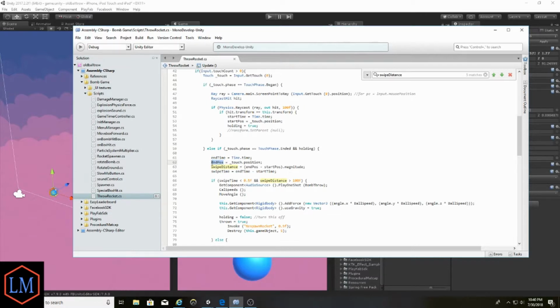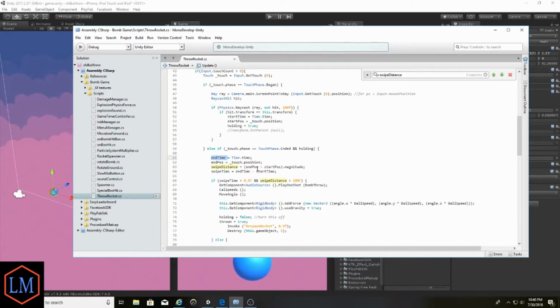The new position. So this is the end position, from where it was before to where it is now. And then the distance, we already went over this, is that end point from that start point, from here to here, distance. And then the time that I swiped is basically the same thing, the start time and the end time, just subtracted.